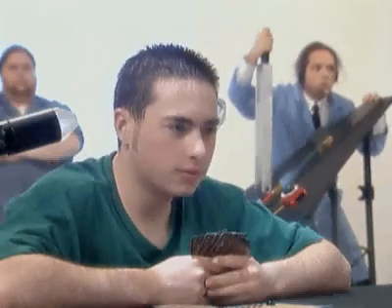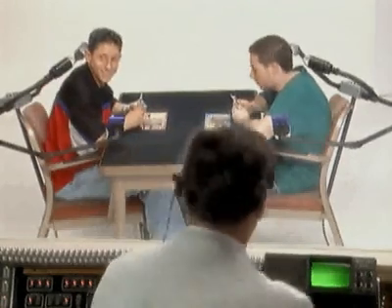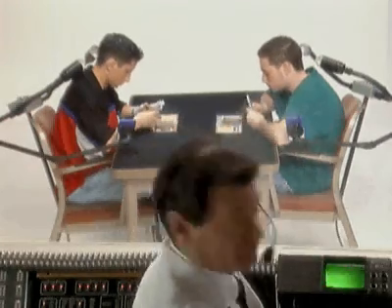Each of you has 7 cards. Did you and your opponent draw your 7 cards? We can't proceed until that's done. Now, Player A, since you've won the toss, draw a card from your deck and place it in your hand. You now have 8. You draw a card at the beginning of each turn.